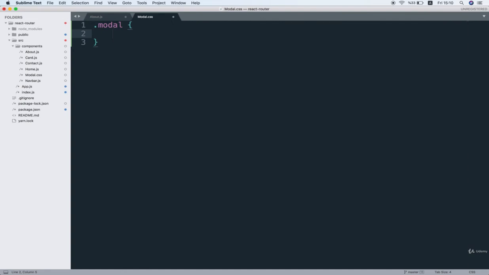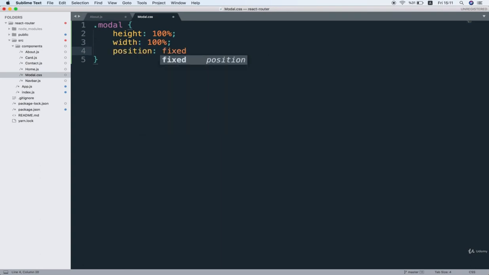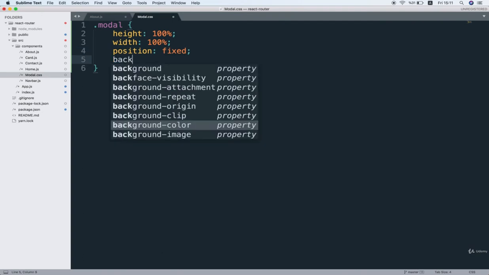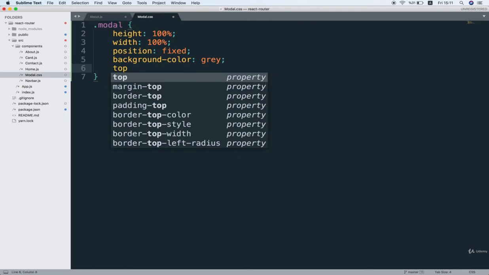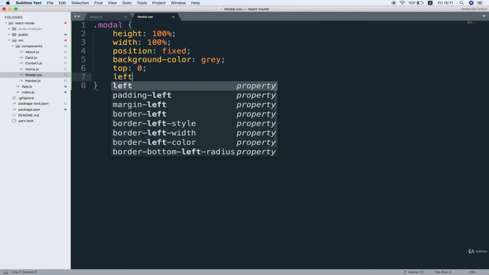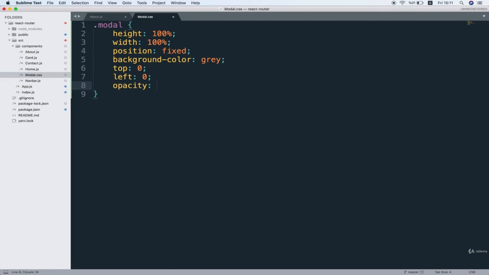I'm going to give this a height of 100% and a width of 100%. And I'll give it a position fixed and background color of gray and top of 0, left 0, and give it a little bit of opacity, 0.9. All right, so now I think that ought to be enough for the background, and we'll add in just a little bit for the modal content as well.